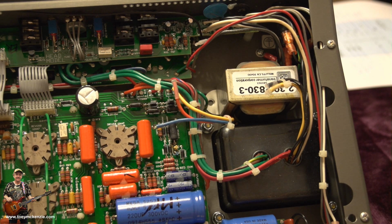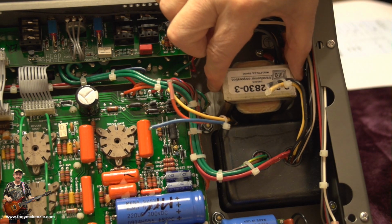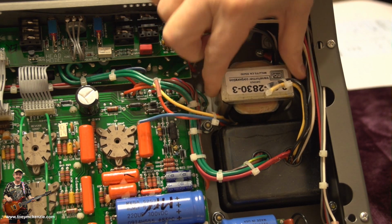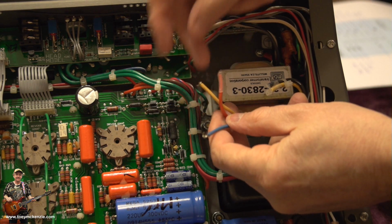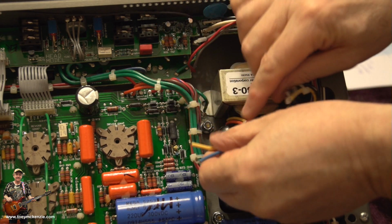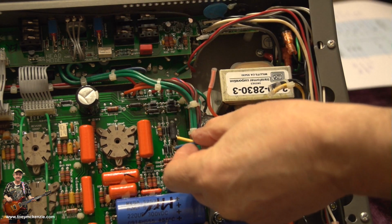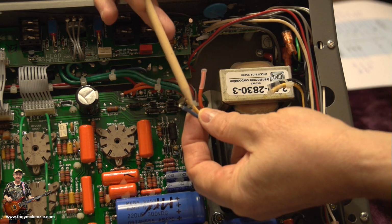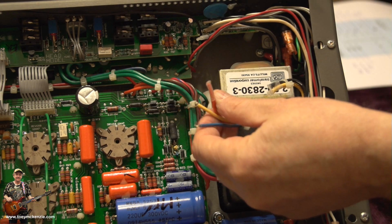Okay, well, here we are. As you can see, that's the transformer I'm talking about. I've already undone the 2 screws that hold it in place. It has 3 wires, 2 of which went down to there. Let me show you. There. You can see them. They're the same colours as on the replacement.